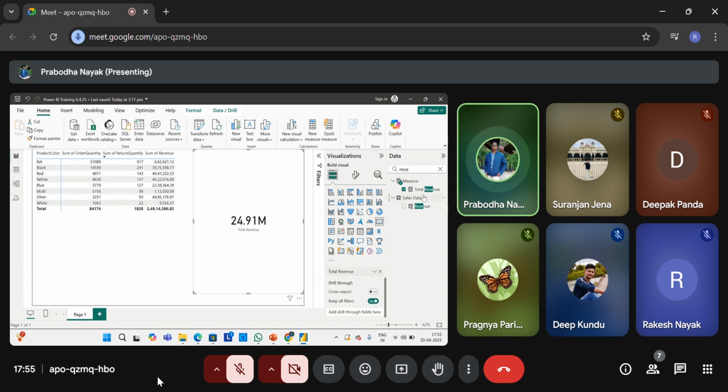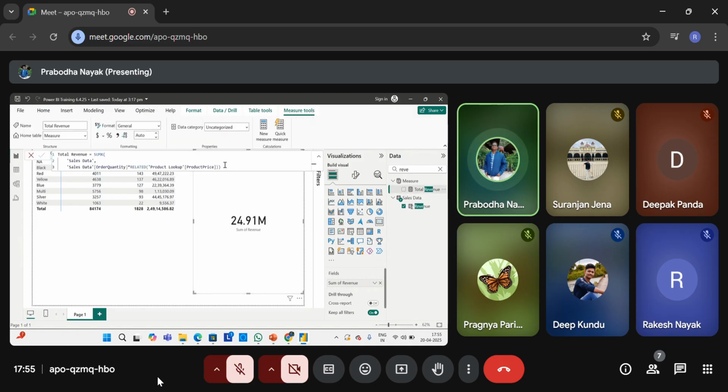I filled this measure and dropped it here, and if you put the revenue column also, I just took this out, I'm just getting the revenue, I'll get the same data. There is nothing wrong, but the measure approach which you designed here using the formula is a very efficient way. You do remember that. This is the very efficient way of writing the revenue.